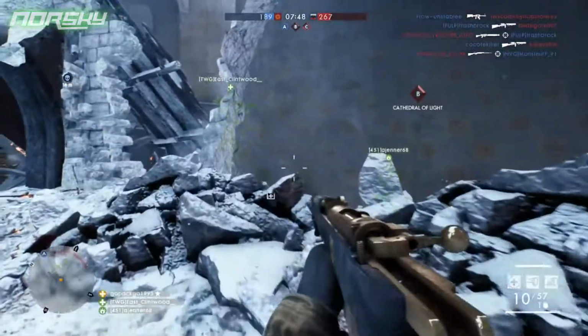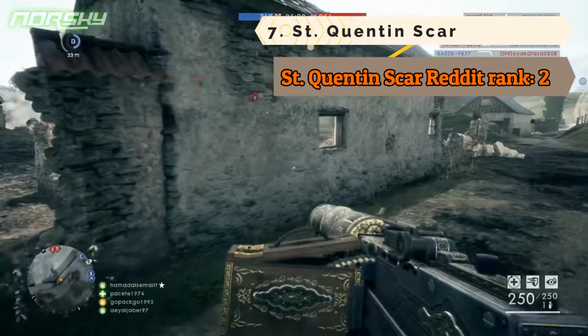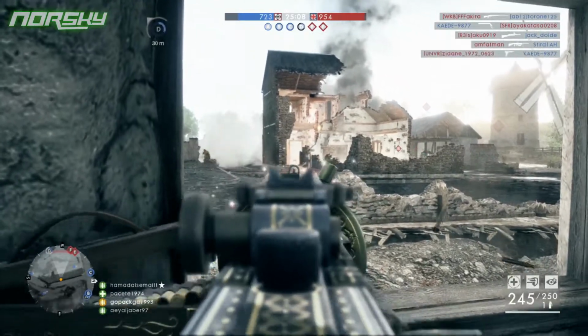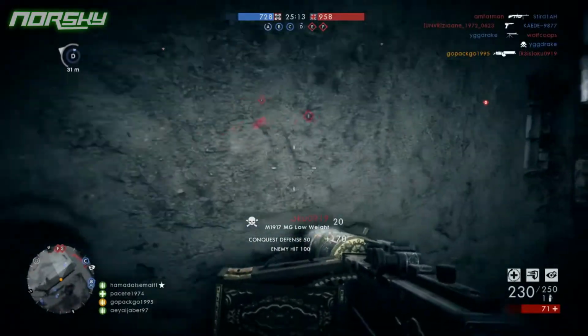At number 7 is the map St. Quentin Scar. This map, simply put, has it all. Visually, it looks great, and the gameplay has a really good flow. This map also has a nice happy medium, with just enough cover for the close quarter gameplay, and enough wide open space for the scout class.